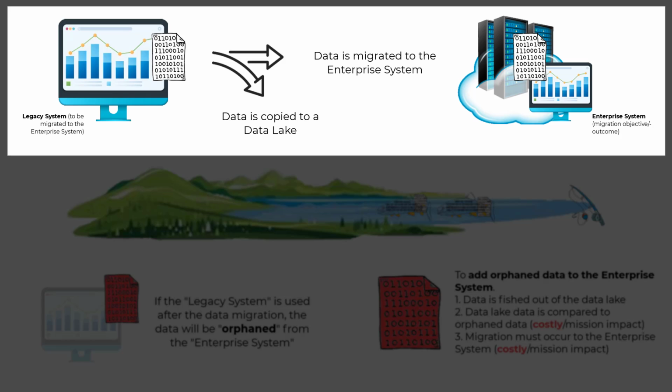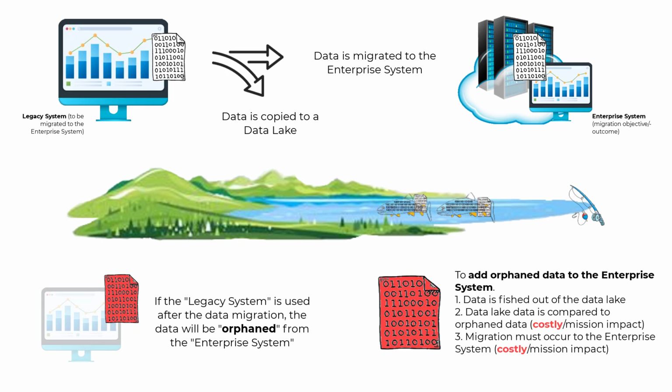And the reason why we do this is because we don't want to get the data set from the legacy system on the left side and the data set in the enterprise system on the right side out of sync. We want to make sure that they're always in sync. Now, you can achieve this through a synchronous relationship between those data sets. In other words, copying data back and forth. But in most large migrations, it's too cost inhibitive and complicated to do that.